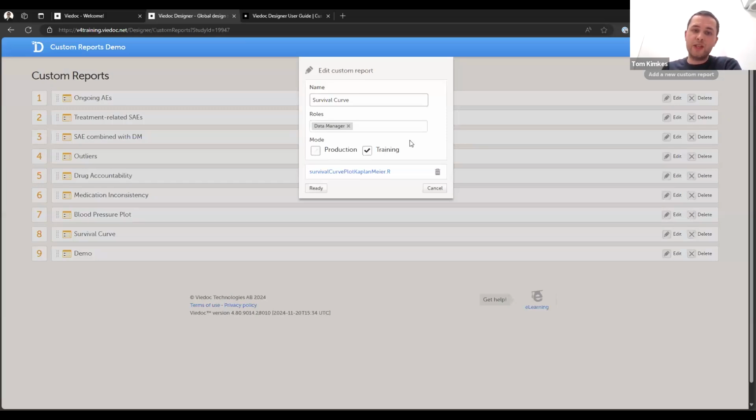Then, in addition to this, as I illustrated before, the custom reports are generated based on a data export. And this data export is also role specific. So if your custom report contains any data points that are hidden to a certain role, then even if you give this role access to that custom report, that data point is not going to show up because it won't be part of the export.